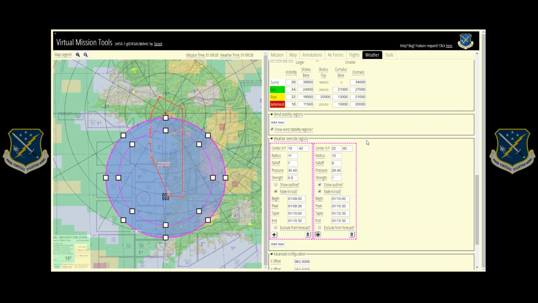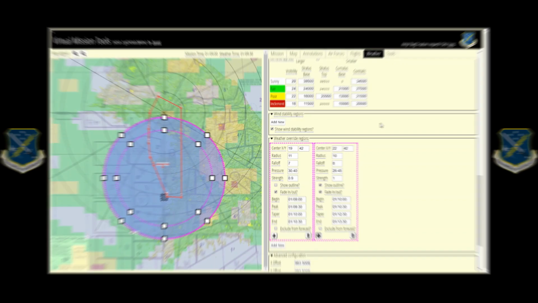Yep. Now, what if I create weather files for this mission, and I want to keep them for this mission? Let's say I do five or six other missions over the next month, and I keep deleting out the weather files. Do I need to save these somewhere and say these are the weather files for this mission?